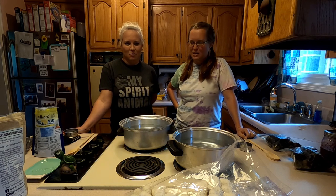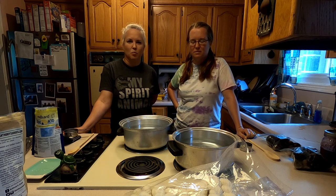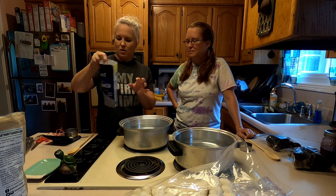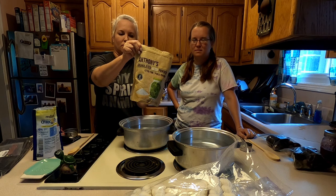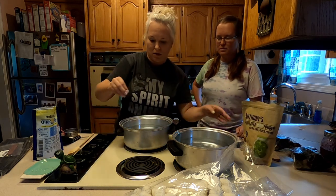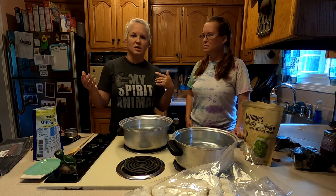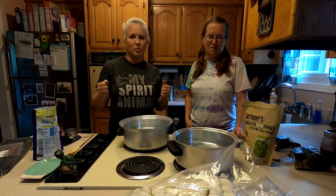But anyway, we're going to get the yarn put into the mordant. We're going to use two different mordants. We've got citric acid, and we have some alum. So we're going to put alum in this one, and we're going to see with the different mordants if it makes a difference in the color that turns out. Yeah, with the avocado pit skins.